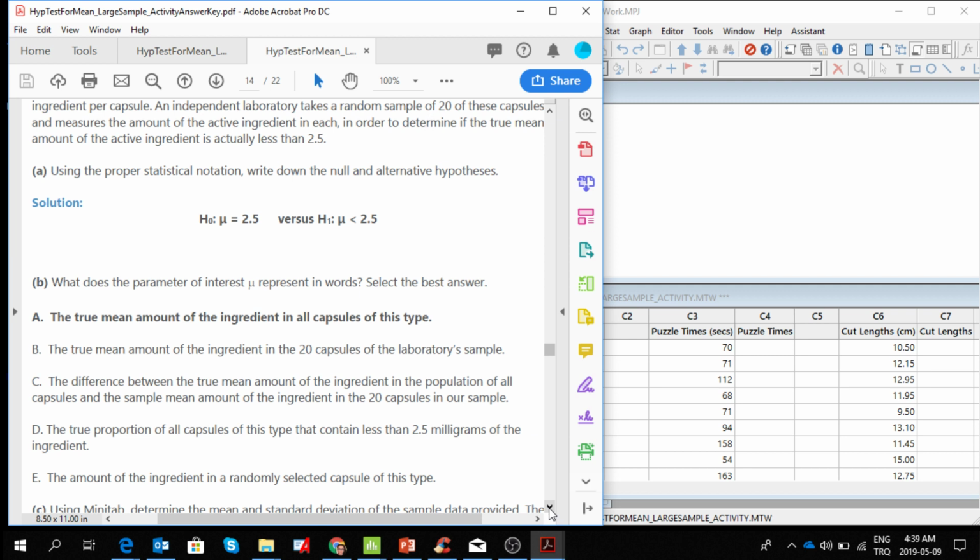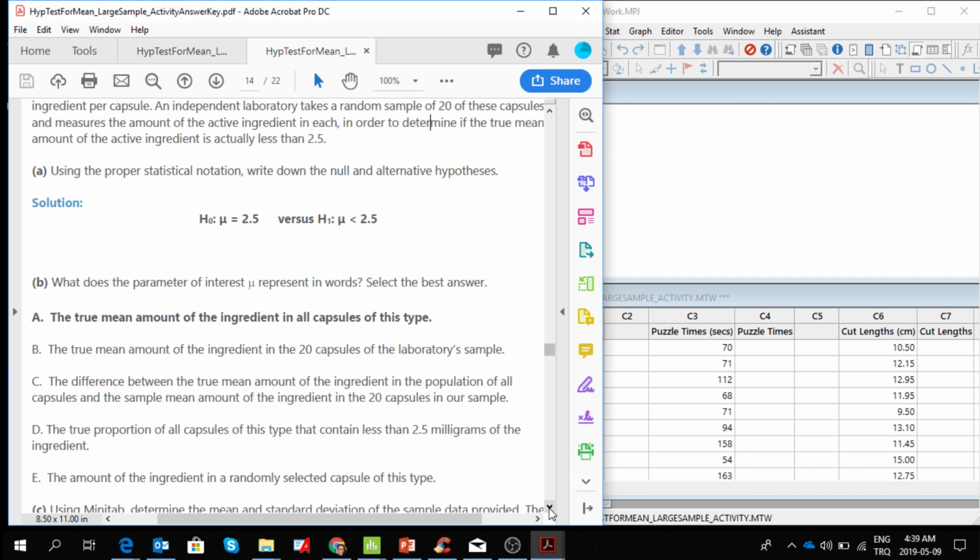The first one: the true mean amount of the ingredient in all capsules of this type; the true mean amount of the ingredient in 20 capsules of the laboratory sample; the difference between the true mean amount of the ingredient in the population of all capsules and the sample mean amount of the ingredient in 20 capsules in our sample; the true proportion of all capsules of this type that contain less than 2.5 milligrams of the ingredient; the amount of the ingredient in a randomly selected capsule of this type.